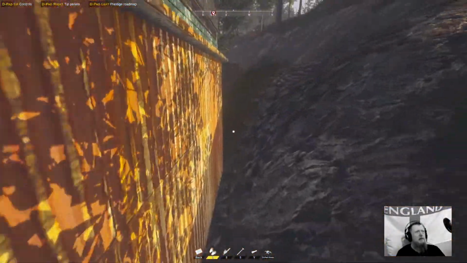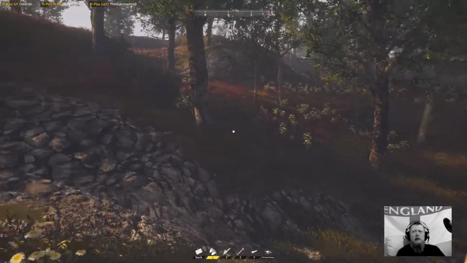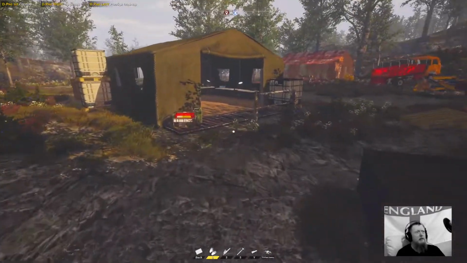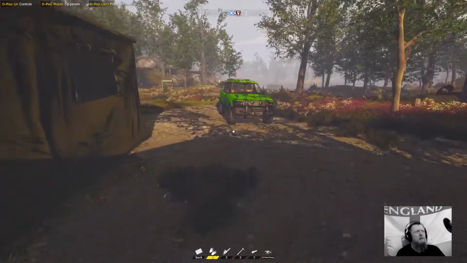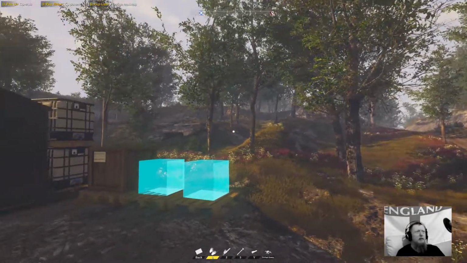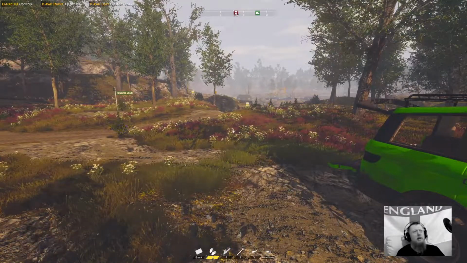We're stuck now. We're stuck in this little pit here. Because even though we have the strength to throw rocks for miles, we don't work on our legs. We have no leg strength. Only arm strength. Well, I think that's enough of this. I think we have seen all that we need to see to know this is a game that you should not ever buy. In fact, if you find a copy of it, you should burn it in the shop.